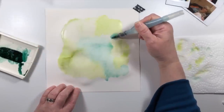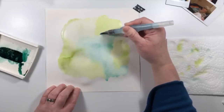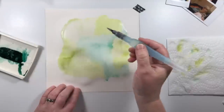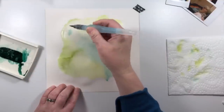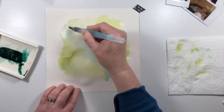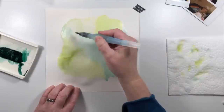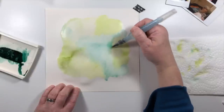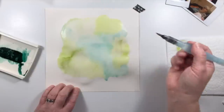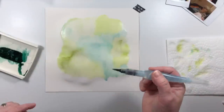So I'm going to add some over here as well. And we're just about finished. I can mix this color in with the existing color that's already there. I just really like adding this type of a look. And because I'm making a scrapbook page, this can be a big giant area.